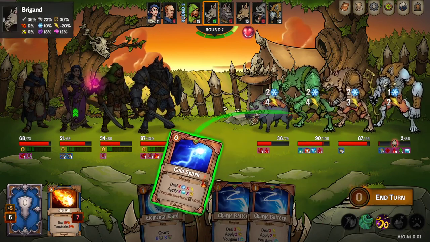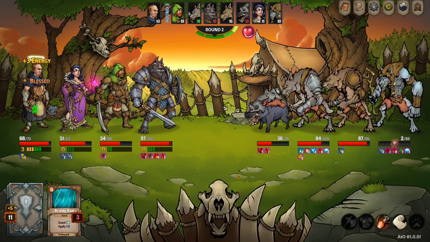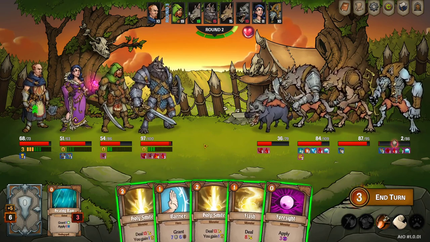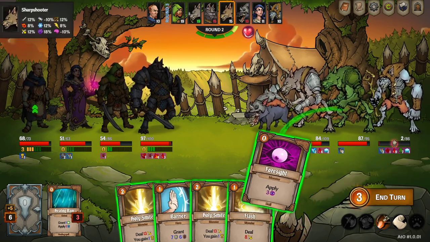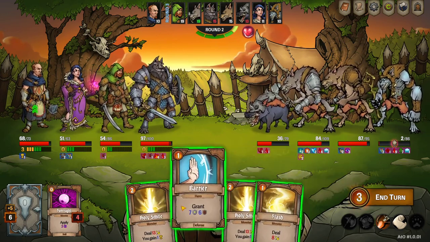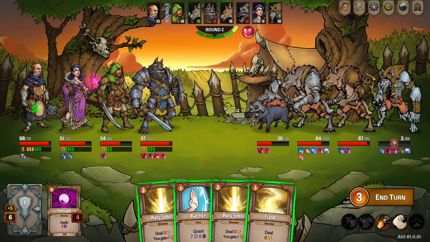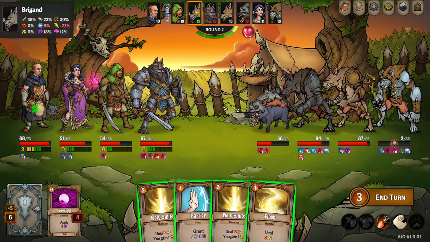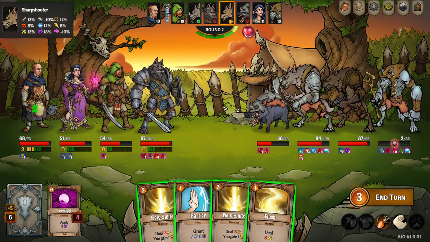And of course I did the wrong one again. I gotta check the cards in hand bonuses before I cast things. I keep forgetting. Barriers, smites, foresight. Give me foresight on that guy. Three points. Don't know what they're gonna do. Let's get... that guy's gonna go before my warrior, huh?